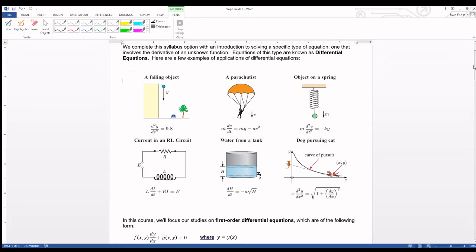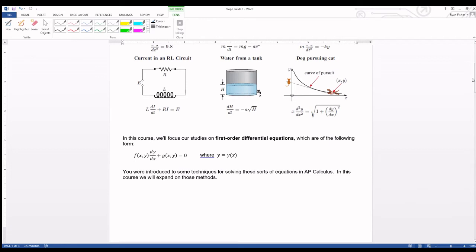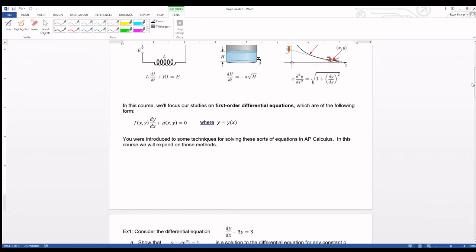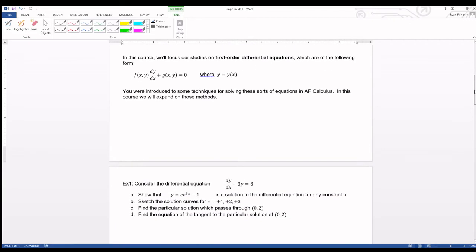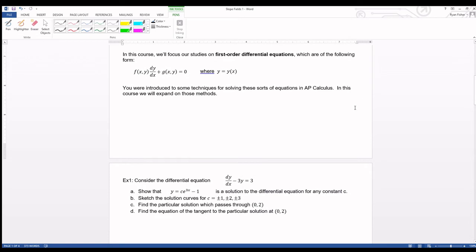But differential equations are, in terms of engineering and otherwise, some of the most important sorts of equations that applications will use. We're going to look at a special class of these called first order differential equations. A first order differential equation, as you might guess, involves the first derivative of the function. This notation here, we're going to see quite a bit. This f of x comma y, and g of x comma y, is notation that means we're talking about a function that's got both x's and y's in it.